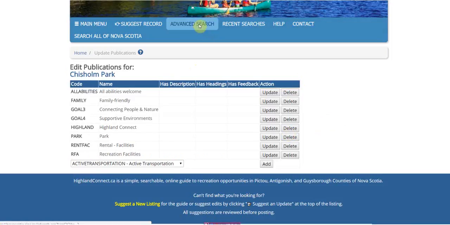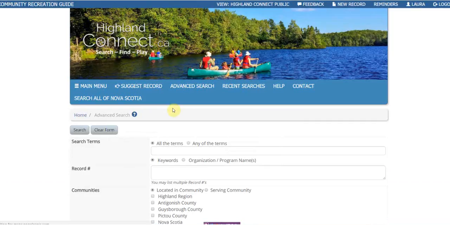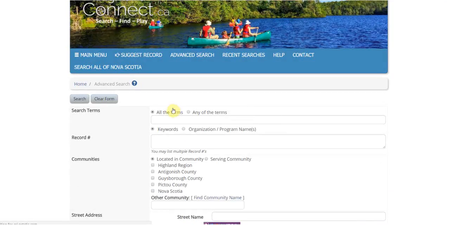One thing when you're updating records is try to leave out things that make the record go out of date too quickly. So like dates or schedules. Try to keep it easy to maintain by keeping that sort of information out, and you can link to that information on your Facebook page or website, something that you update more often, but with Connect it can sometimes tend to get away from us, so it's good to keep it easy to maintain.